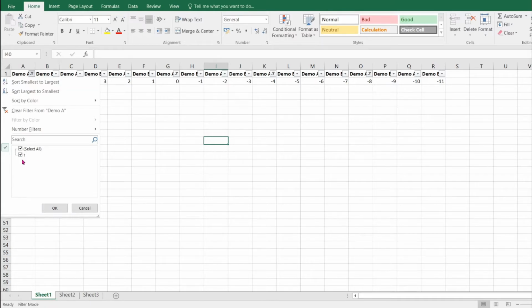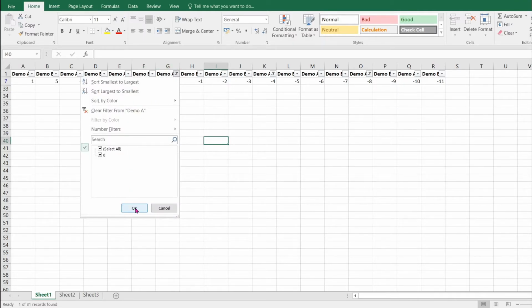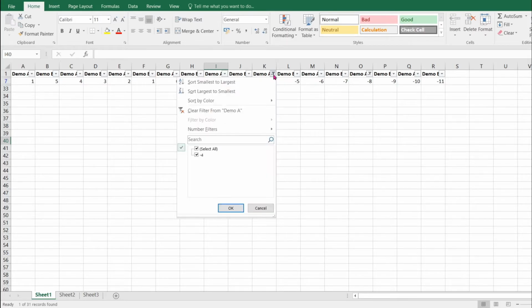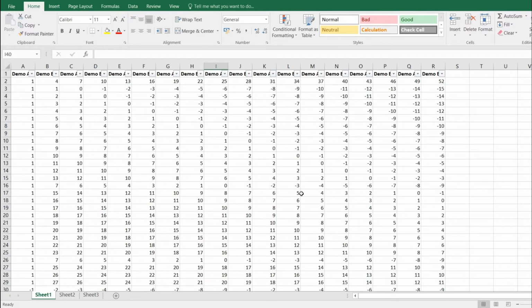And as you can see, you can't really do much because there is a specific order that these filters were ticked. So you can't really do anything for column A. Now if we move on to column G, you can't do anything there. Then you look at column K, you can't tick anything there either. And then finally, if you click on column O, you can see that there's loads of stuff that needs to be selected.